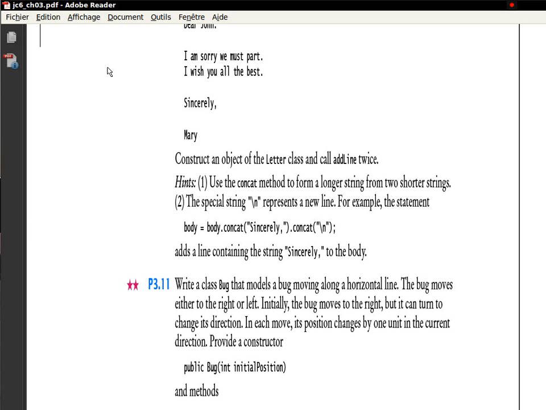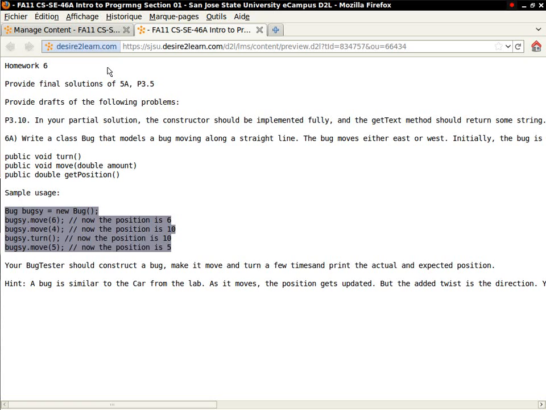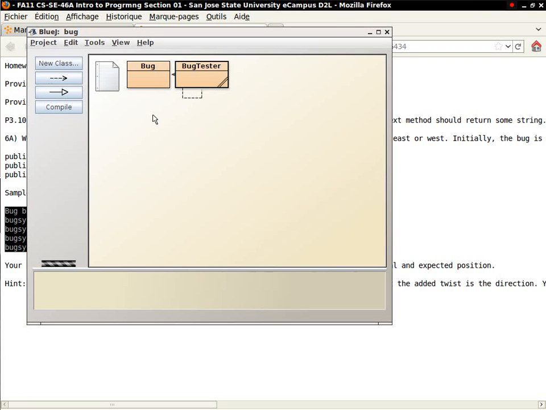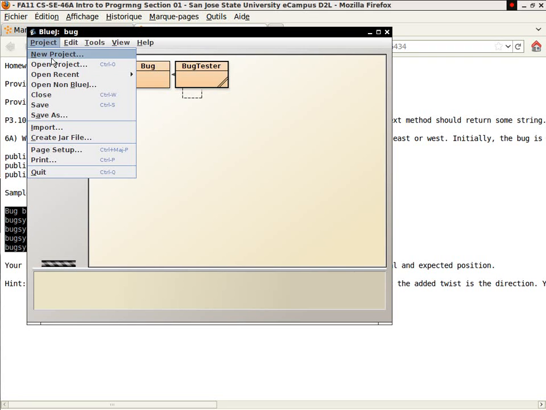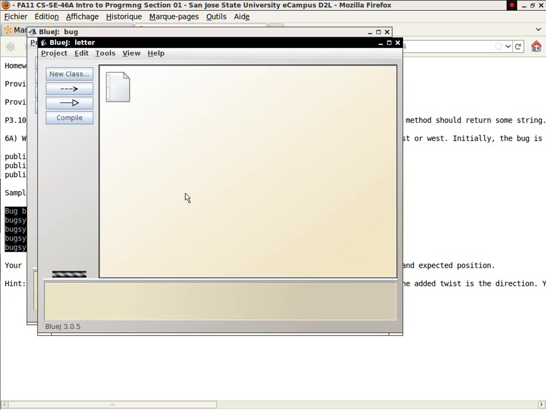So we should come up with a tester for this. It says in our partial solution, the constructor should be implemented fully, and the getText method should return some string. All right, so let's follow this. Make a new project. Always make a new project for everything so you don't get the dumping ground of classes.